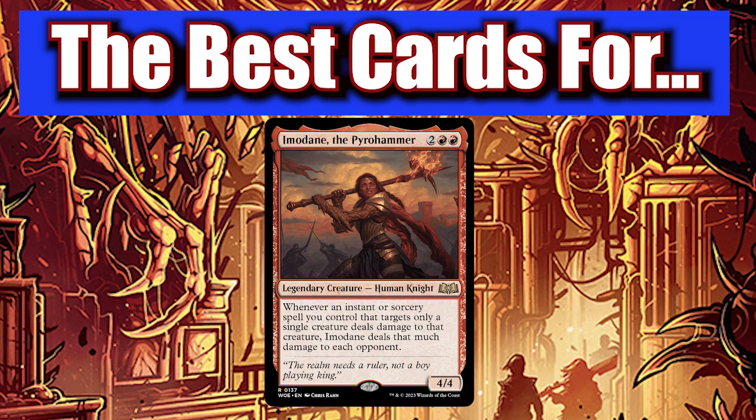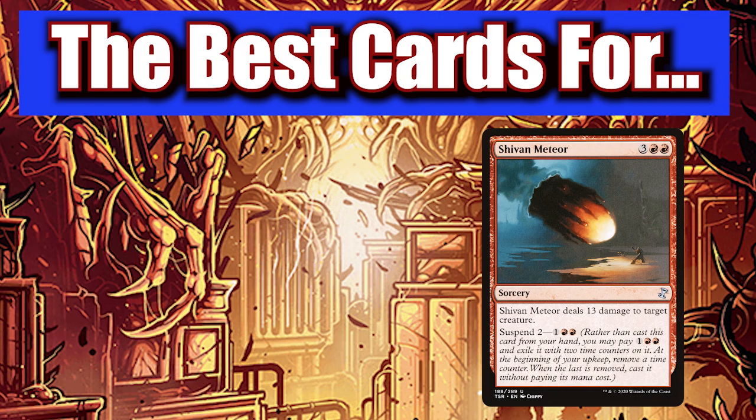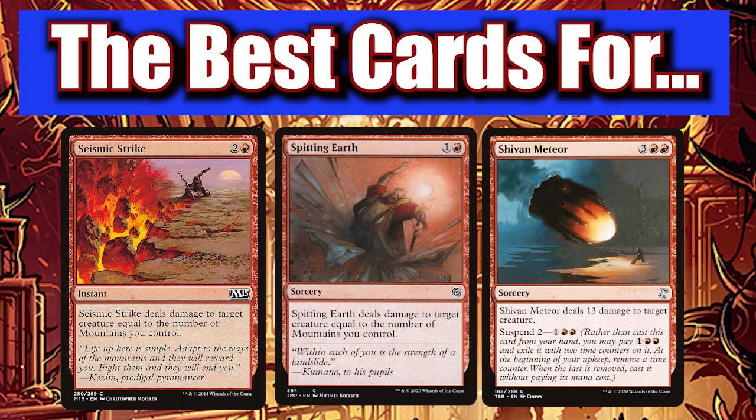Some of the best cards that you're going to want to put in Imodane are things like Shivan Meteor. Costs 4 mana to cast, and it deals 13 damage to a target creature. You can also suspend it so that you don't have to have the full 5 mana to get it started. Also, things like Splitting Earth and Seismic Strike both deal damage equal to the number of mountains you control. Seismic Strike costs 3 mana, while Splitting Earth only costs 2. These are great because you can cast them immediately if you have 2 and 3 mana, or you can sit on them and wait until you get a bunch of mountains onto the battlefield before you fire it off, dealing even more damage, hopefully 6-7 damage to a creature.